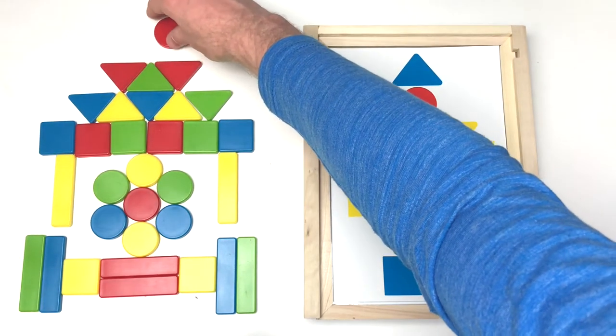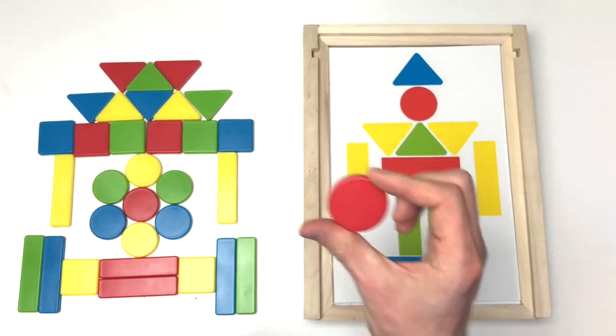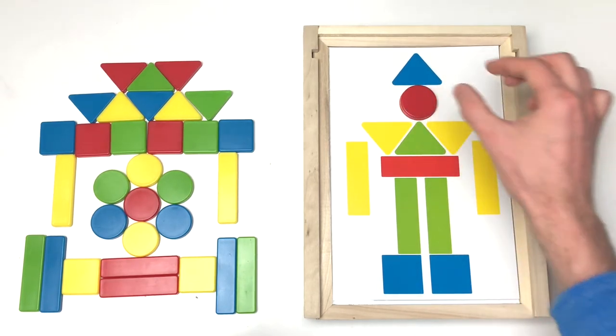Hi guys, let's learn some colours and shapes. Here we have a red circle. Where does it go? Here? Here? Or here? That's right, well done.